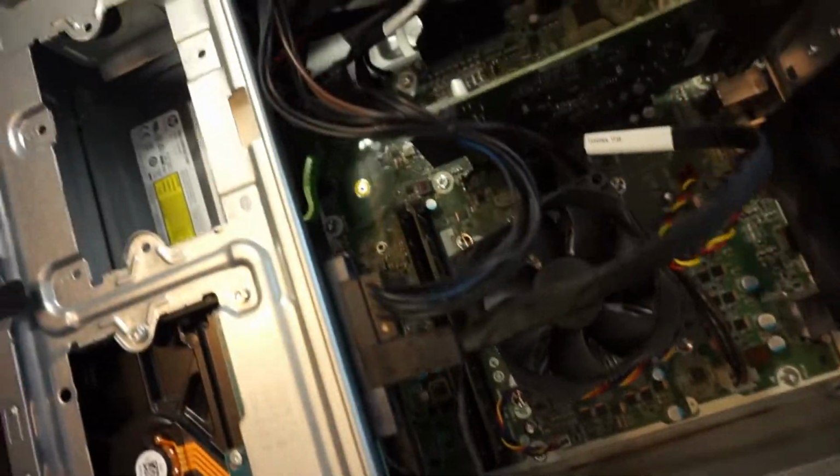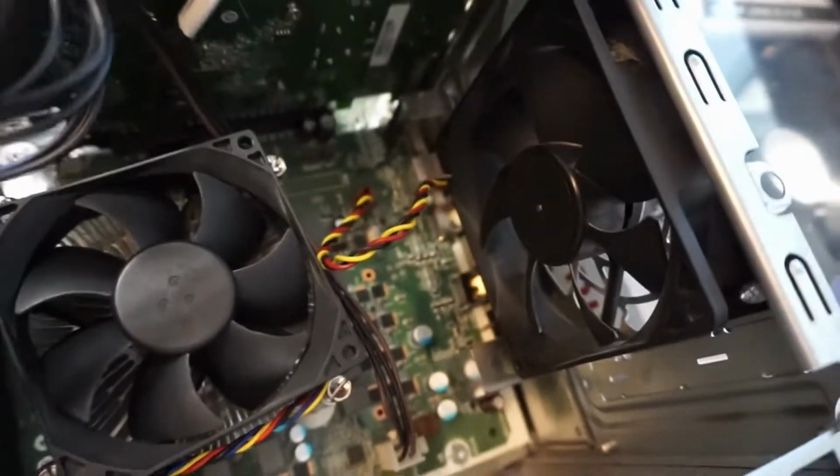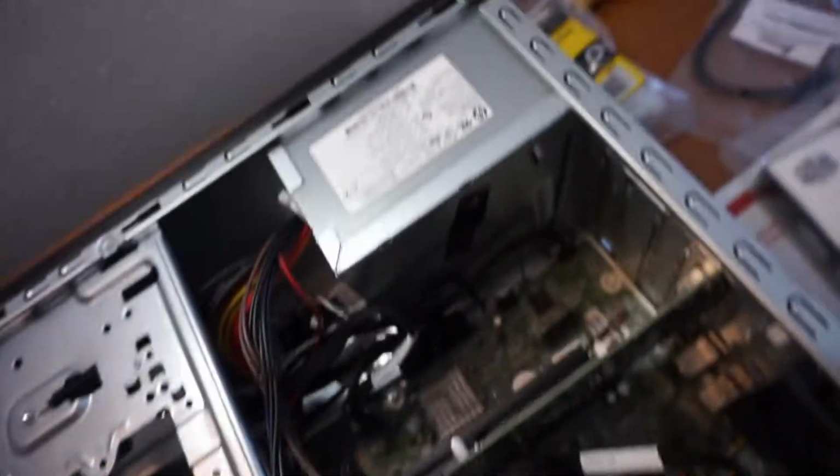Okay, so if you guys haven't really seen the inside of a computer, this is kind of what it looks like. Kind of get the gist of it. CPU fan, just a fan. Really small, not a good GPU. And this is the power supply.